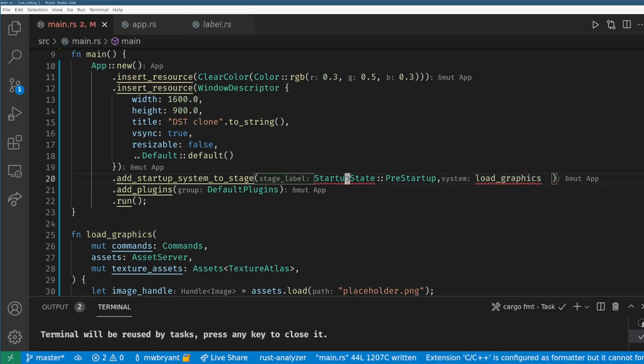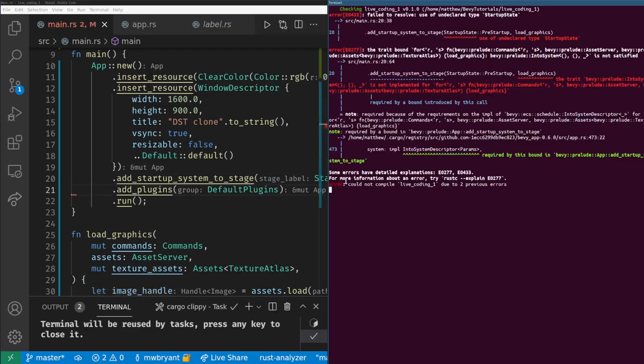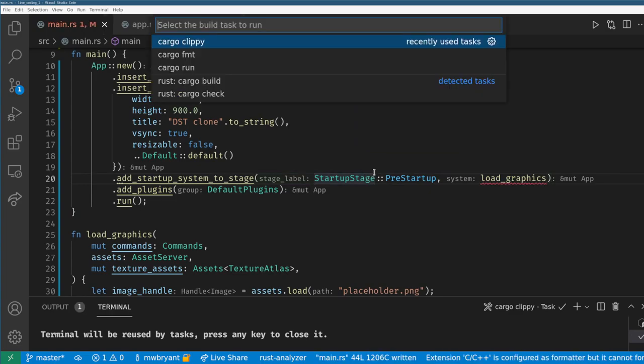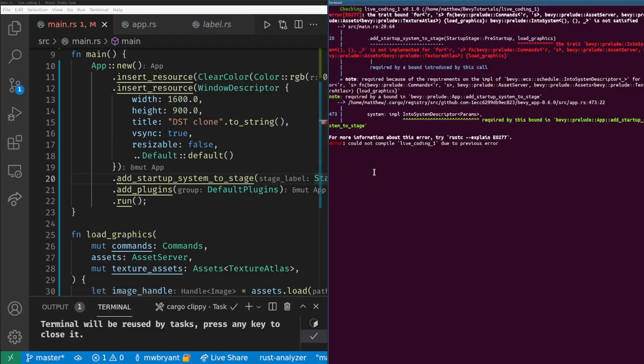I probably need to include this. No. You're not happy. Because it's not startup state, startup stage. And now you're happy. Why are you not happy? The trait is not bound. So this means that one of my types here is wrong.